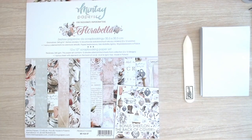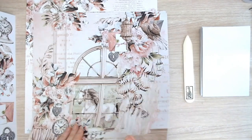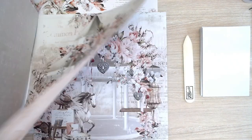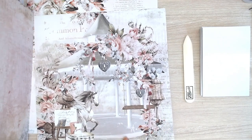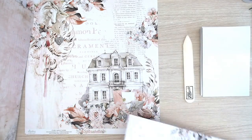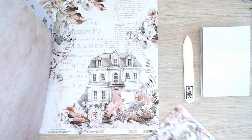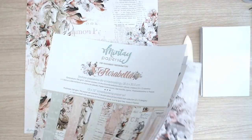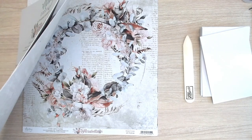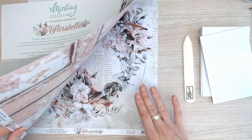We're going to get out our papers. This is your Mintay Florabella paper kit. The papers are beautiful. Such a gorgeous, gorgeous paper range. One of my favorites. I just keep coming back to this collection over and over again because I just love it and it's so easy to work with. What we're doing is we're choosing a couple of pages here that we're going to use on the base of our cards.